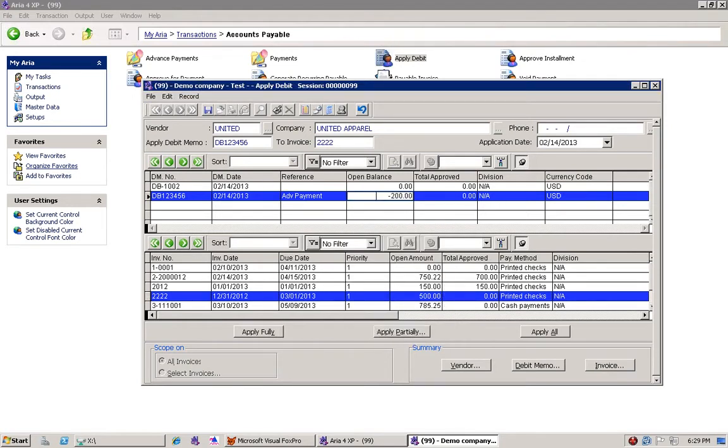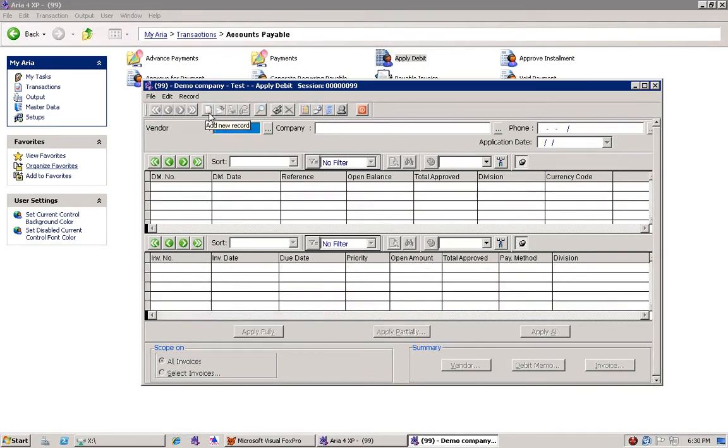So now the system automatically recalculates the balance of both the debit memo or the advance payment and the balance of the payable invoice. So if you remember, I had $1,200 of the payment. I applied 1,000, so I still have 200 open, not applied. The invoice was 1,500. I applied 1,000, so I still have open amount 500. Once I am done with the apply debits or apply advance payment, I click Save to finalize the transaction and confirm the balance applied either from the debit memo or from the payable invoice.